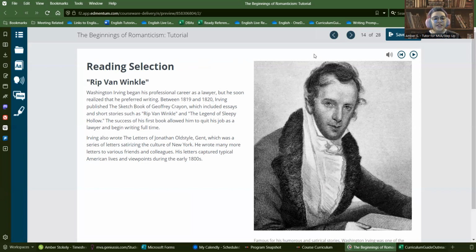I have to tell you this in advance because I know this is an older piece and it's going to be really hard for you guys to lock on and imagine a person doing the things that people do in this story. But life was very different in the early 1800s, right? So an everyday person is a bit different than what we would think of now. So try to remember that Washington Irving does tend to write believable characters. They are believable for the time period that they were written in.